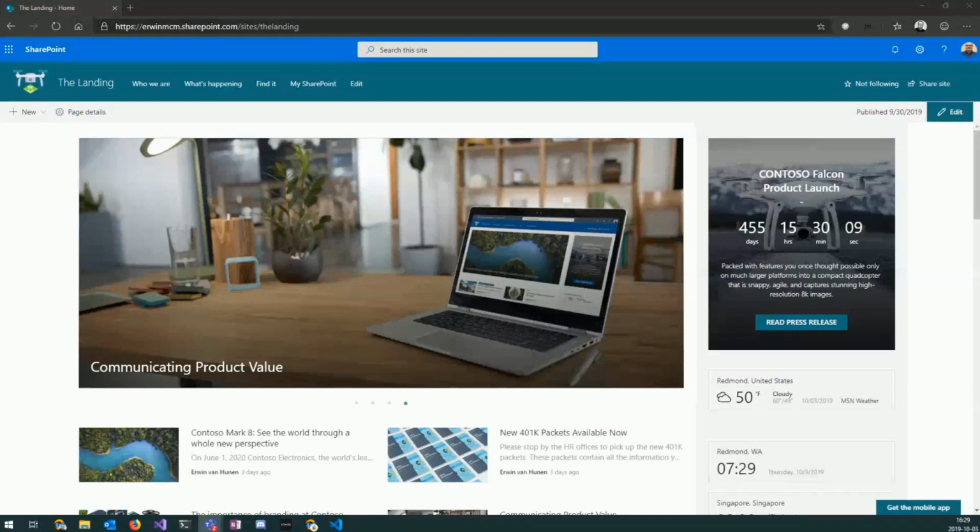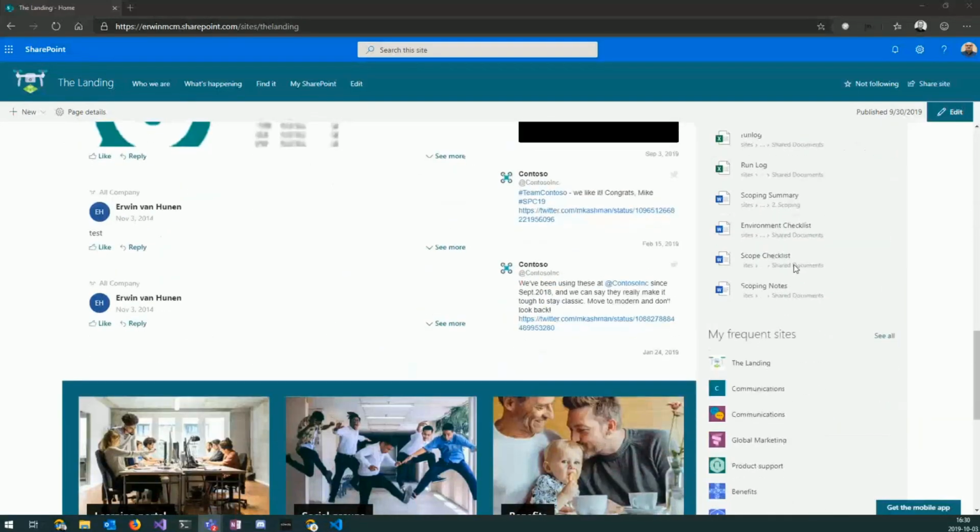And what you're looking at here is almost a 99.999% template that we did a full round trip on. So we extracted the template from a source site and we applied it to my tenant, and lo and behold, there is the page. And what you're looking at in this template and this site is that we have this vertical section here, which is a new functionality in modern pages.